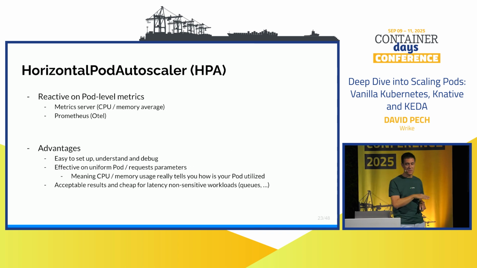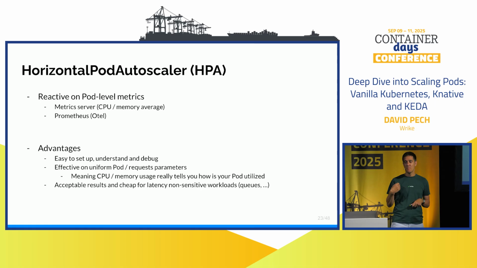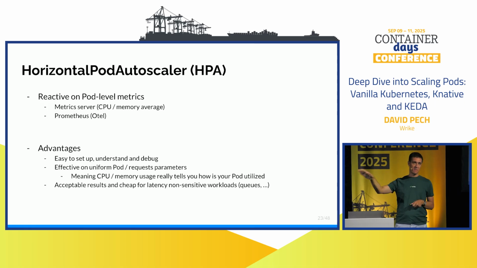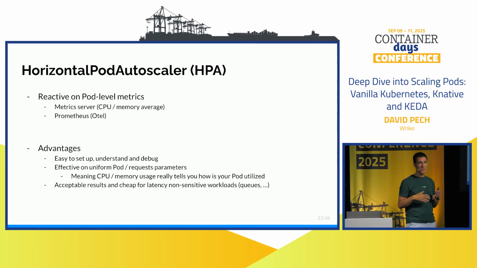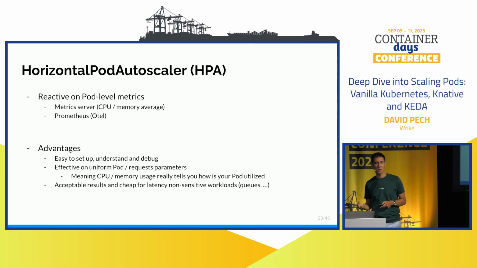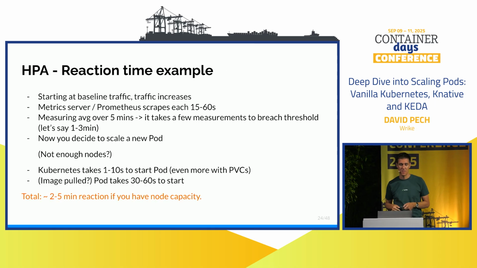Next to it, there is a HorizontalPodAutoscaler, HPA, which is much more interesting because it, of course, allows us to run multiple replicas. It is based typically on either the metric server or an OTel provider, let's talk Prometheus, so you can have CPU, memory, or any other metric. It's typically easy to set up, and it works well when your request flow is uniform, meaning that you don't make slow and fast requests. Everything is roughly of the same size. If you add 2 pods to yet another 10 running, they will have a similar performance. In these workloads, it works, I would say, acceptably.